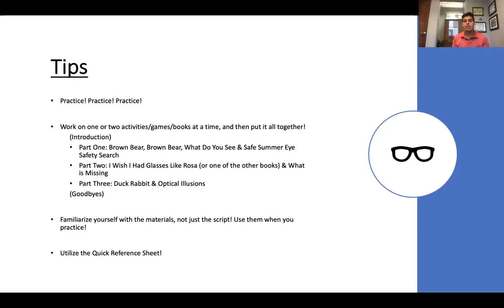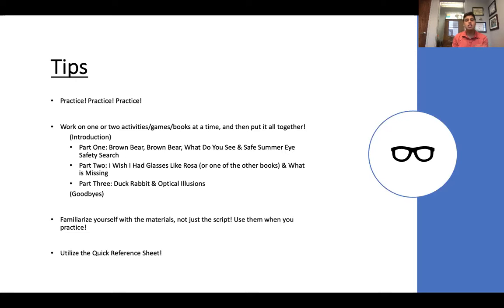I feel like sometimes it's easier to break it down into smaller pieces and then do it all together. That is one way that helped me, looking at it in those parts and going over each part at a time. But however you want to break it up, or if you really do want to go through it all together, that's up to you. For me, it helped to break it up and then put it all together. That's how I did it.